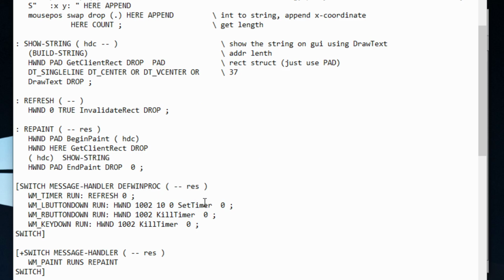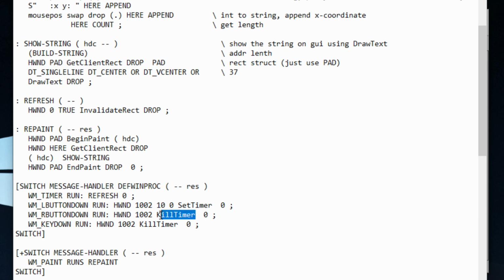So here's the secret to how this works. What we are doing is we are setting a timer. This is a Windows API thing that you can do, and it's going to go off every 10 milliseconds. So every 10 milliseconds, this will generate a WM_TIMER message. And we are actually capturing that timer message. What we're going to do is refresh the screen. So we're going to come up here, clear the screen, and draw our mouse coordinates every 10 milliseconds. So that's pretty much the secret.